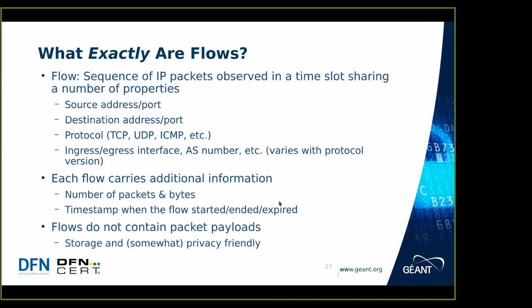The other way we can look at network evidence is Netflows, or flows. What exactly is a flow? A flow is a sequence of IP packets within a certain time frame that share some properties. For instance, they all go from host A to host B, from port A to port B on a given protocol. So in layman's terms, they're all the packets that belong to a given flow of communication, say a given SSH connection.